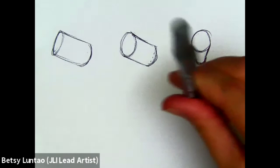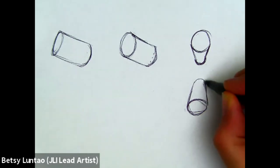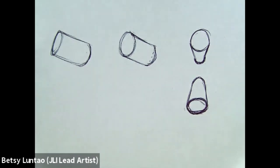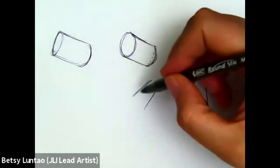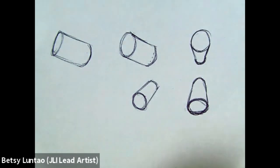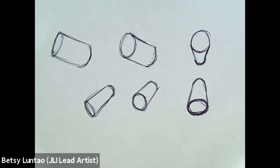So here's a little pop quiz. You want this branch to move downward. How do we make it move downward? We would have to start getting that oval to squash again. And while it's pointing down, you want it to swing out to the left. Let's say you want it to go this way. And you want it to go even further that way. So you have to really squish that oval. Like so.